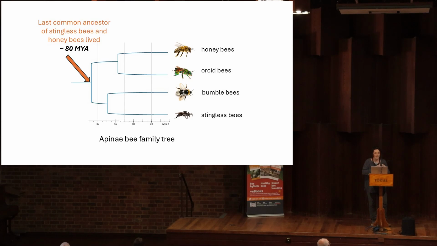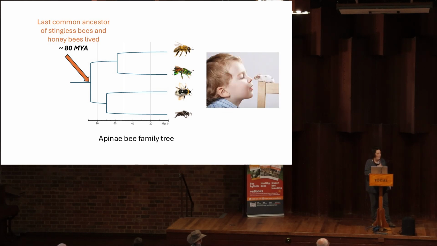And I'm just showing you this to emphasize that 80 million years is a very long time. It's certainly enough time for these two lineages of social bees to have evolved off in their own direction and developed behaviours and ecologies that are really quite unique. And just to give a bit of a perspective from mammals, if we made the same kind of family tree in mammals, 80 million years is about the distance between humans and mice, okay? So we're talking about two groups of bees that really are very different in very important ways.